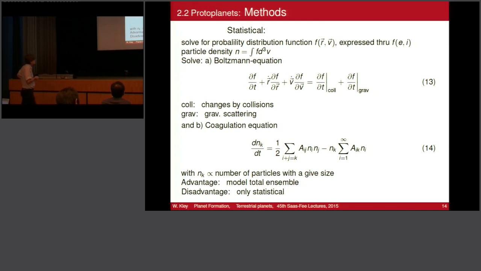And then in addition, you add here a sort of coagulation equation, just like you have in the initial phase of this growth here. If particles collide, you change the number of particles with a given size here, and k, let's say, you change it when you have a positive collision here, and then you subtract the change when you move from one bin to another bin here. So this is the standard coagulation equation. You have a growth part on one side, and you have a part where you move from one bin to the other one through, let's say, a fragmentation process and so on.